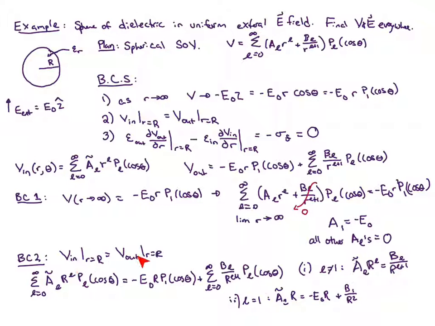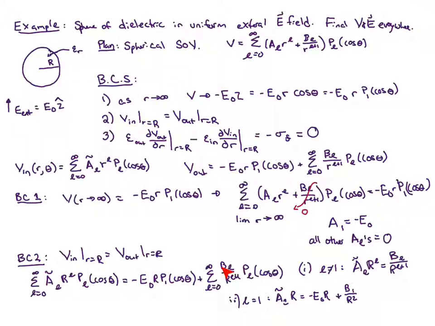All right, here, that second boundary condition is just that V is continuous at the boundary. And when I rewrite that, I just plug in R, and I have the inside equation for V equals the outside equation for V. So that's all I've done here. And then remember, my goal is to find these constants. And clearly I'm not going to just get an equation for them here, but at least I'm going to be able to relate the A tildes to the constants on this side, right?